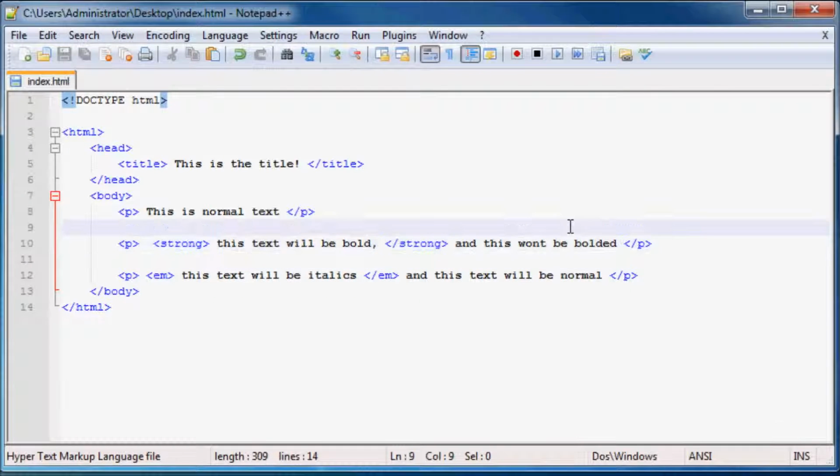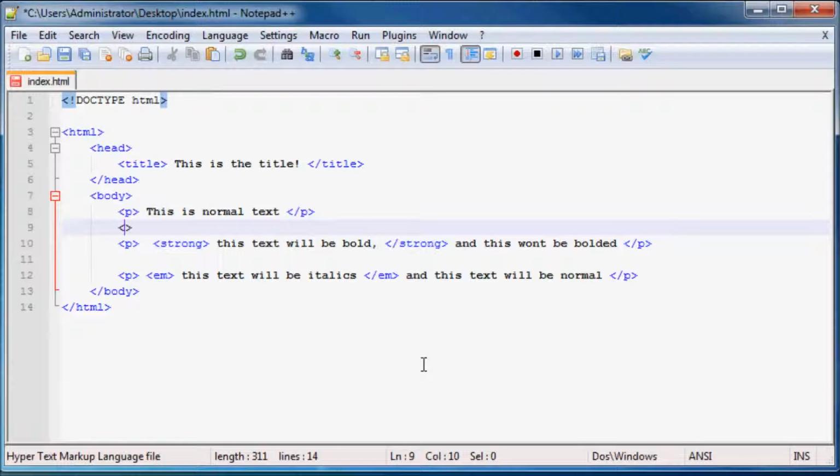And the next thing I said I was going to show you guys was how to make a horizontal rule. And if you guys don't know what a horizontal rule is, then it's just a straight line that goes all the way across your page. Kind of like if you were ever working in preschool or primary school, and they always told you to rule off after your work and then start your new work below that ruled off line. That is what a horizontal rule is.